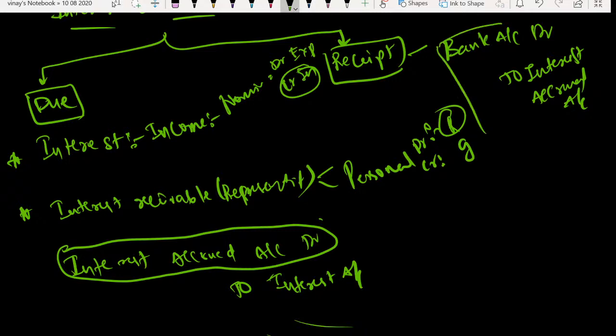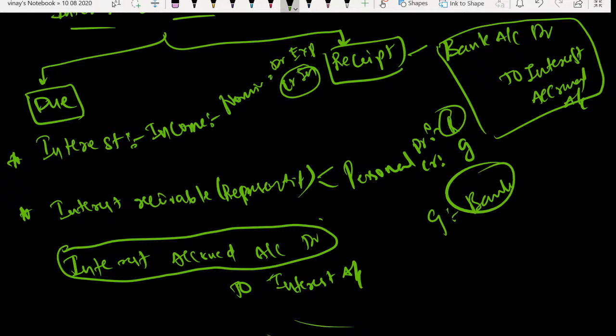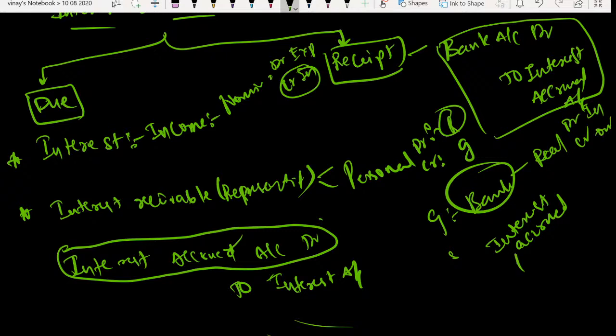Okay, sir, how is this possible, sir? So I'm gaining cash, sacrificing the right which I had earlier. I'm just giving up this right. So bank comes under real account, or some people call it a personal account. Whatever it is, the rule is debit what comes in, credit what goes out, and interest accrued is a personal account, receiver and giver. He is the giver of the cash, so it is coming in. So my entry will be bank account debit to interest accrued account.